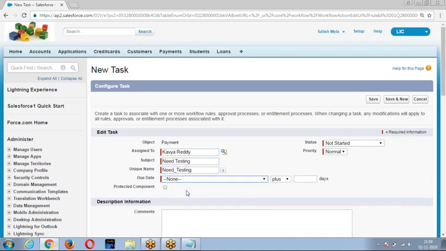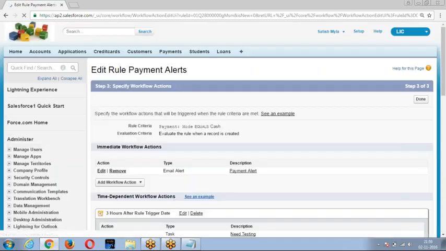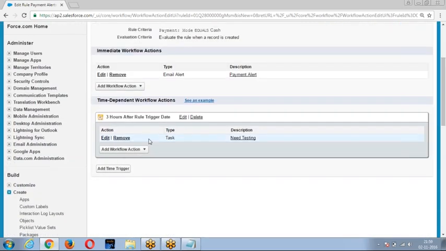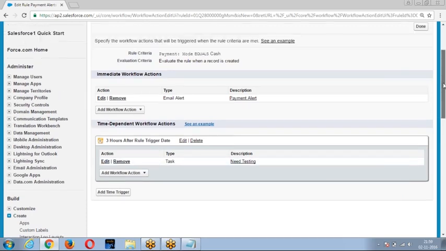And I said the action should be completed within 1 day. So I set the time dependent action. When should the action be performed? After 3 hours. That is the time trigger: the action should be performed after 3 hours.